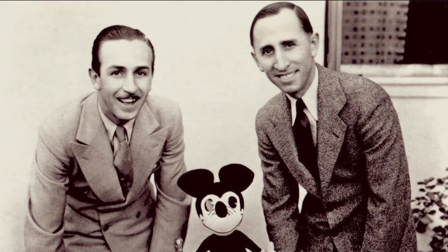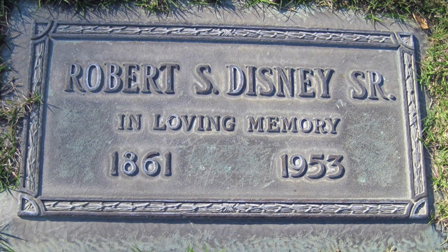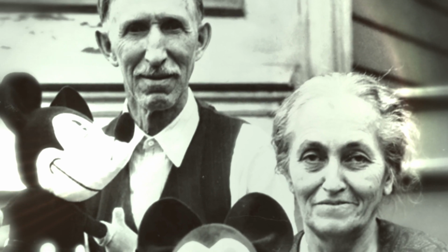The Disney brothers said having their uncle renting out the garage and loaning cash helped them realize their dreams of making cartoons. Uncle Robert Disney died in 1953 and is buried in Forest Lawn Cemetery. Walt's dad, Elias Disney, was a stern man who felt cartooning wasn't serious work, but he had failed at his own farming and business ventures. After the success of Snow White in 1938, Walt and Roy gave their parents a new home in Hollywood. Unfortunately, Flora Disney died on November 26, 1938, when there was a gas leak inside of her house and she was overcome by the fumes.